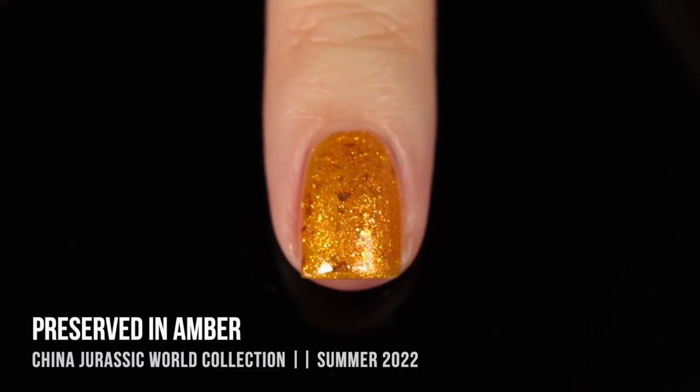I know not everyone is gonna like this type of shade, but I absolutely love a really unique polish. I love when brands try something new and weird, and I think this is definitely in the new and weird category. So just a really fun shade, and this color is super bright. When you look at it on its own, it kind of just looks like buried treasure. I feel like this would be so fun to wear to a beach day.